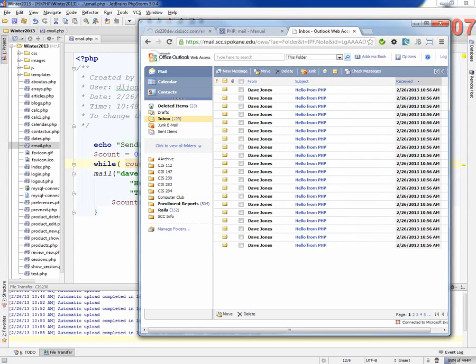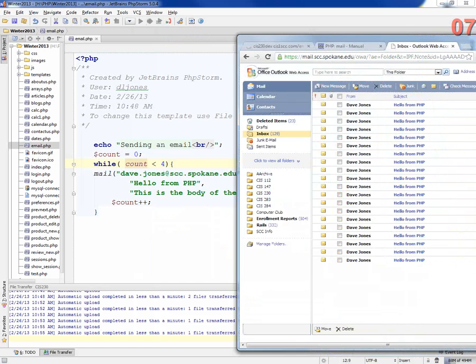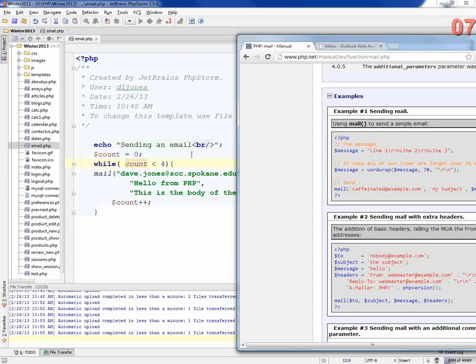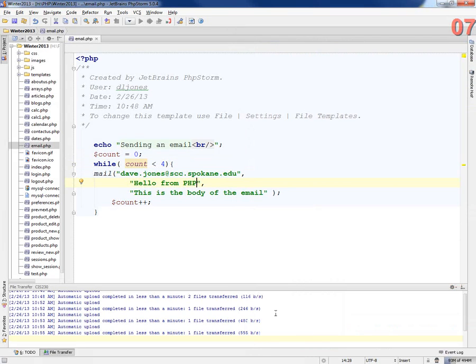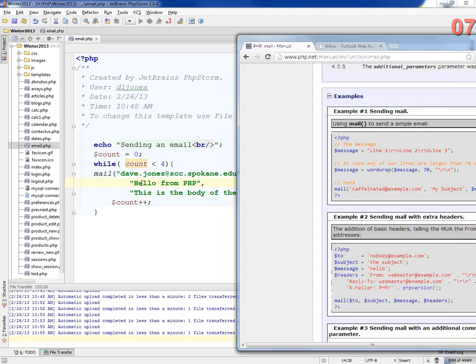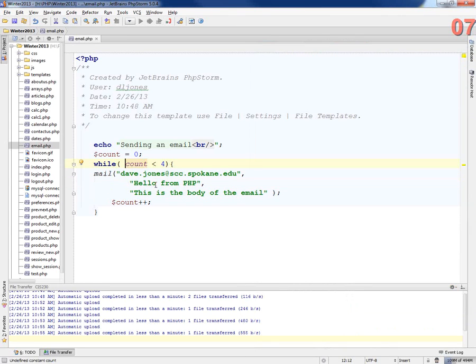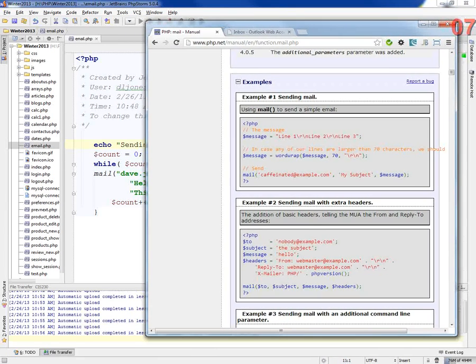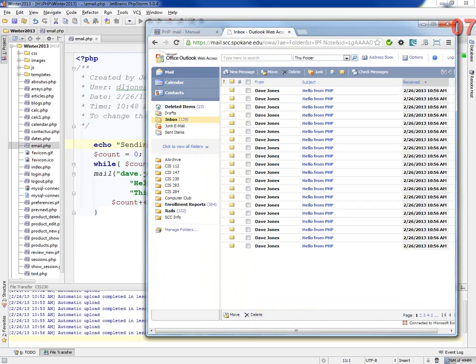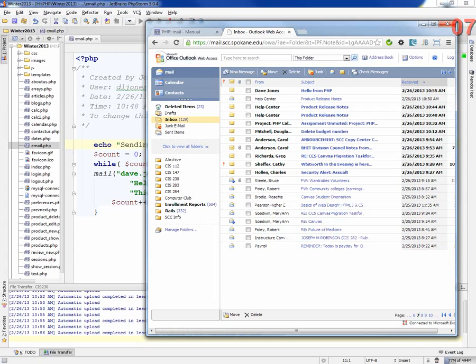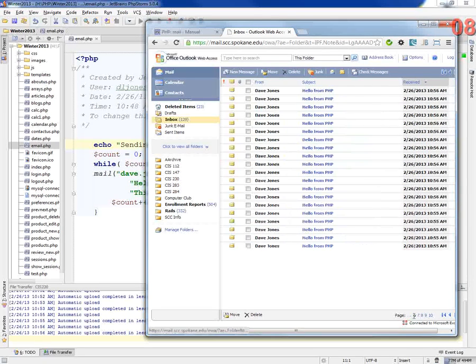Look how many emails I have. So isn't that nice? I knew that would happen. That's why I didn't want to do it. So there's my count. That'll do it 4 times, and then it'll quit. Yeah, so I've got hundreds here, I'm sure already. See, look at that. Oh my gosh. So look, I have probably 50 or 80 emails sent in that time.